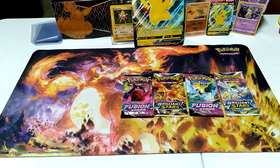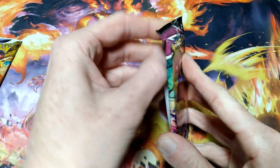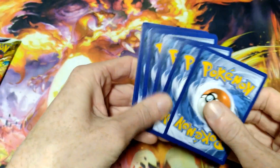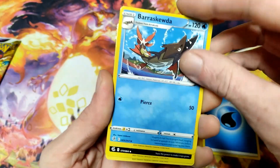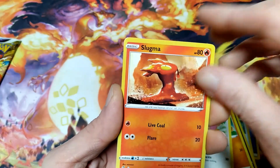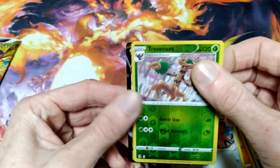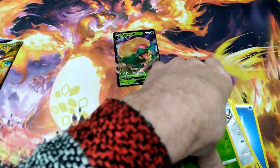We'll set those out and begin. I'll start with Fusion Strike — the Gengar would be lovely, that's one we haven't gotten. We've got water type. We've got Bascule, a Quick Ball, Wyrdeer, something shiny back there — I can see a corner — Phyllins, Skiddy, Slugma, Gliscor, and an Appletun V! We got an Appletun V. I have sleeves somewhere, I will find them as I clean up this mess.